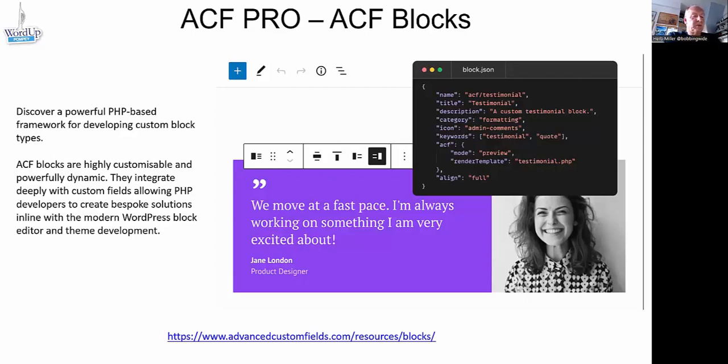Now, somebody who's going to use it as a developer might just write a block which will display a testimonial, as we can see here, where the text has been written as one field and the writer of the testimonial is another, and her job title is displayed as another field. That's all done within the block, and the user interface appears inside the block, but it isn't storing this information as metadata.